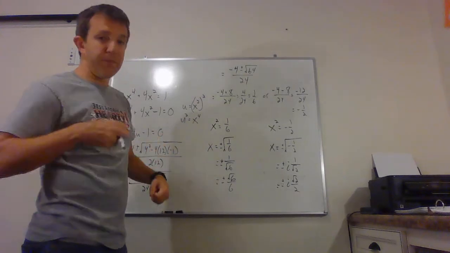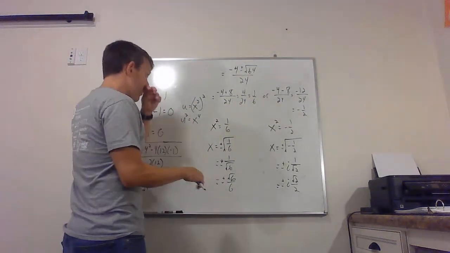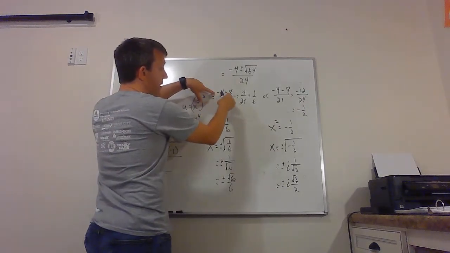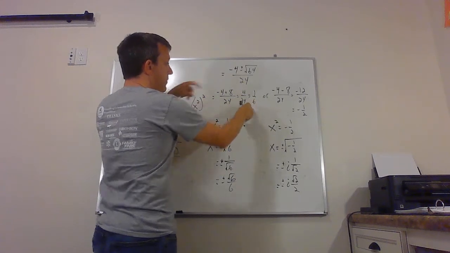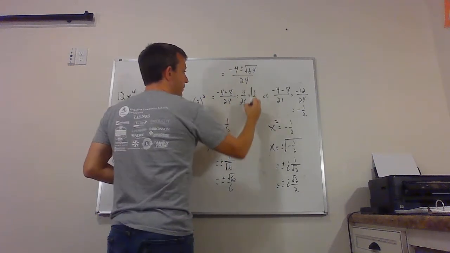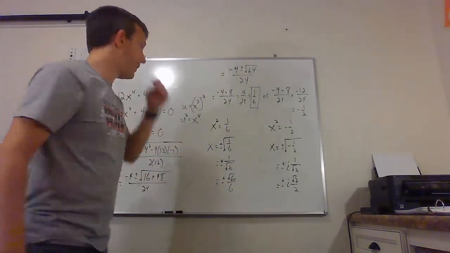It's getting a little messy here. This is the problem of trying to teach on a little tiny board. So here's the first one: -4 plus 8 over 24. -4 and 8 is 4. 4 over 24 reduces down to 1 over 6. So there's the first solution. Well, intermediate solution, I guess, that we get out of this.